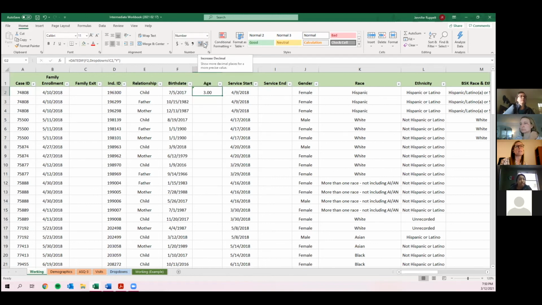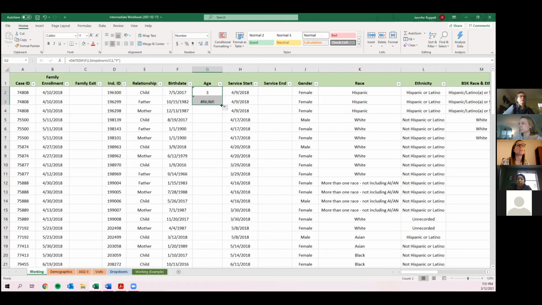That's going to allow me to show, yep, okay, age 3. I'm going to drop these decimal points. I don't really need to care about half years. I just want to know the rounded off number. So it looks like we have a person that was born in 2017, and at the end of 2020, their age was 3. So that makes sense. Looks like we're good to go. Now I've calculated the age for my first client, but I want to be able to do this for all my clients. So again, I can come down to the bottom right-hand corner and drag this formula down.